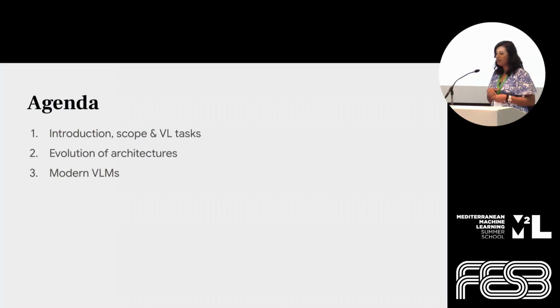This is the roadmap for today. We'll start with exactly what are vision and language models, and then we'll talk about popular multimodal tasks, what they were in the past, what they are now, and then we'll look at how the models have evolved over time: the architectures, the pre-training data sets, and how multimodal fusion works. And then we'll finally look at how the field shifted to the modern VLMs of today, which are based on large language models, as I'm sure you have heard of. And then I'll show you a cool demo from this project that I work on, which is Gemma.